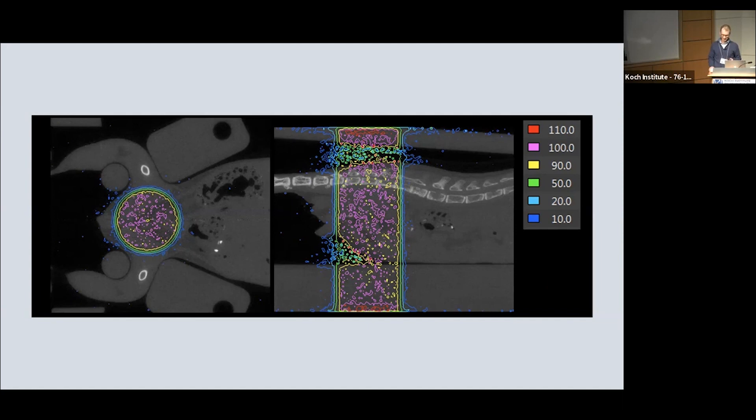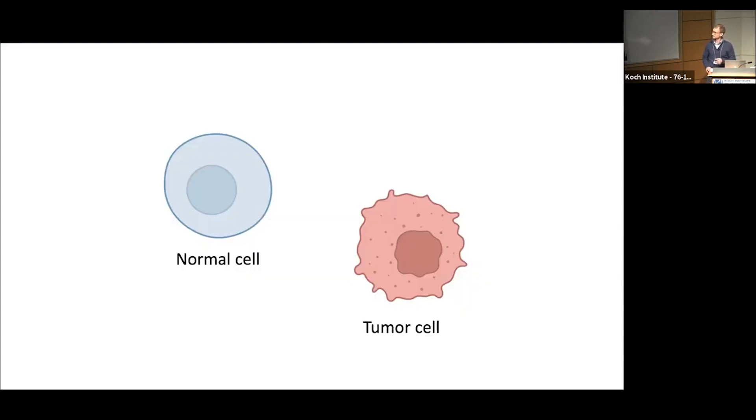Ionizing radiation is a very powerful treatment that, at the right dose, can kill virtually any cancer cell. However, radiation has some downsides. One issue is that it has to pass through normal tissues to get to the tumor, and by doing so, can injure these tissues. So, herein lies the challenge: how can we use radiation to destroy tumor cells and yet leave non-tumor cells intact? We believe that the answer is in combining radiation with molecular-targeted therapies. These are small molecule drugs that are designed to bind to specific targets in cancer cells and thereby affect their growth. The problem is that they can also bind to related targets in normal cells and thereby can themselves induce side effects and toxicity.